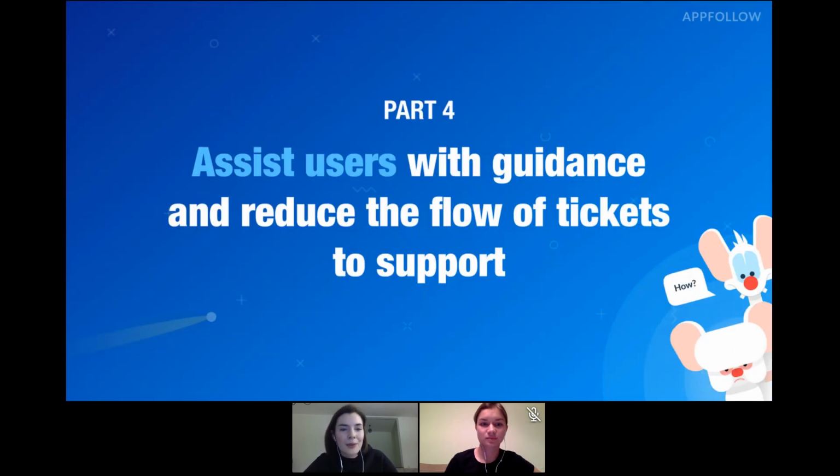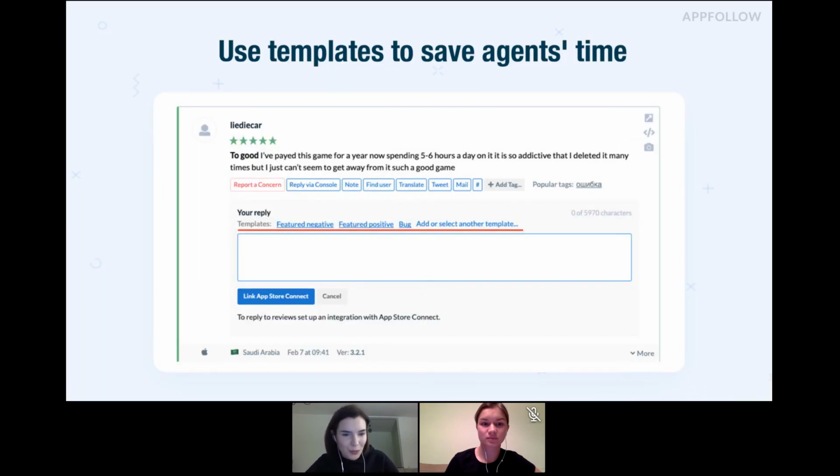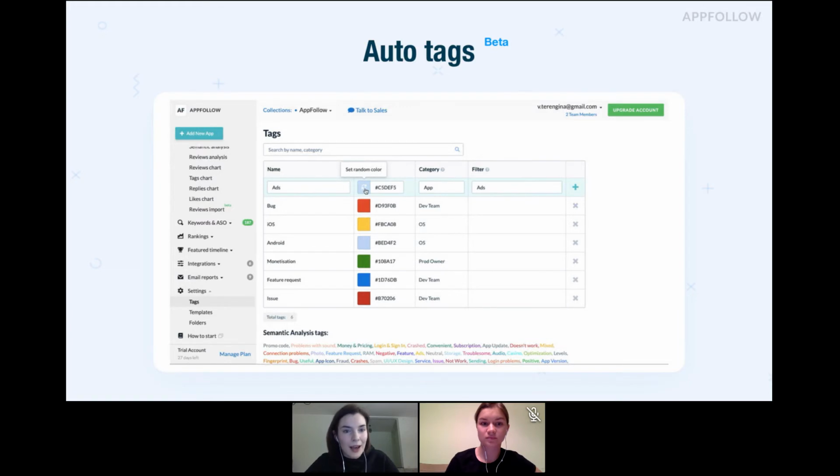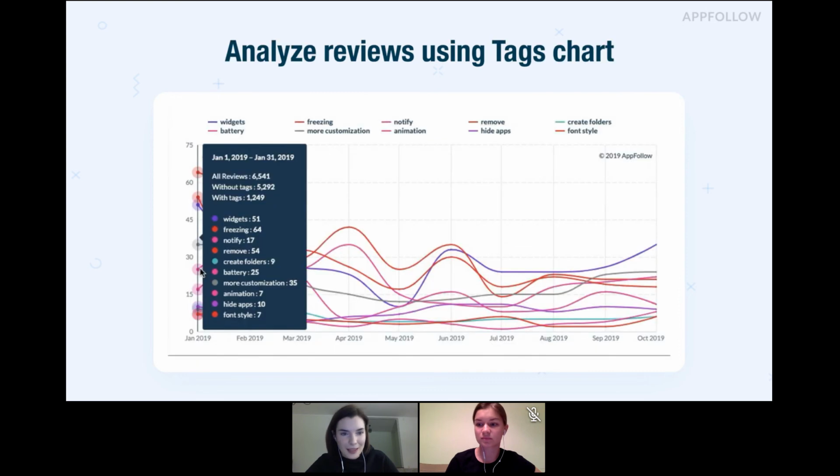Also, some tools can help you speed up the work of your customer support. It's templates. You can use templates and also combine them with tagging. There is also an auto tagging feature in AppFollow. It's in beta now. So if you'd like to test it, just let us know in the chat. We'll be happy to help with that.